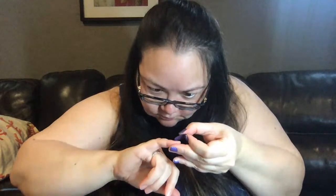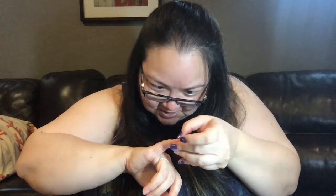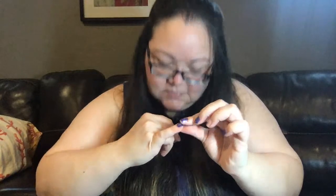You put it so that it hits the skin on your nail anyway, and you just shape it with the file. Oh, I did it again. Why do I keep doing that? Hold on. I keep putting it crooked and then I'm lifting it. There we go. I got it now. This one's a little too big. This should work. It was a little too big because I used the small one wrong. But it's on my skin, but I'll show you how simple. This kind of matches my dress.